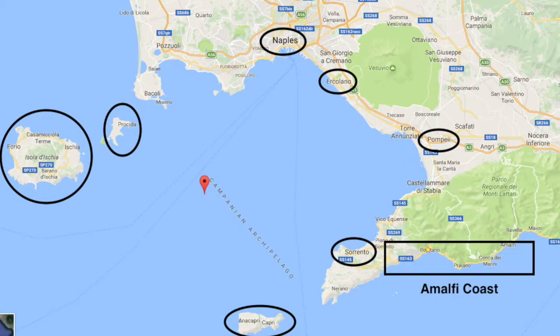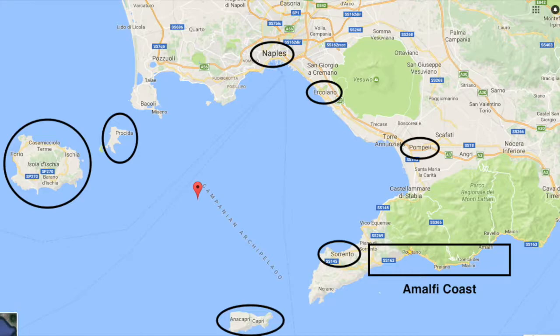It goes to a number of little towns all along the Bay of Naples. So the first area that you might be interested in would be Ercolano. Then it continues around, and from Naples to Ercolano is probably about a half hour. To Pompeii, probably about 40 minutes, and it continues around until it goes all the way to Sorrento. Sorrento is where I suggest that you stay because it is located in the perfect place to then travel to other places around the Bay of Naples.